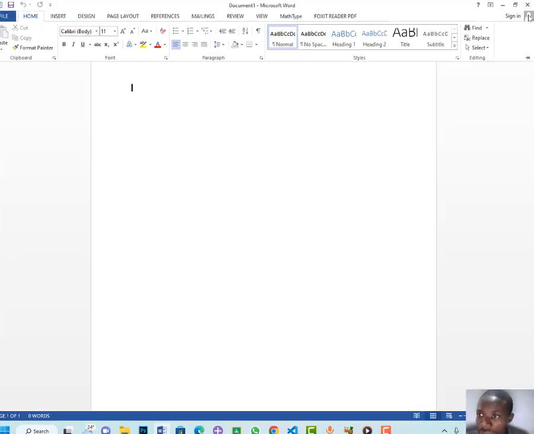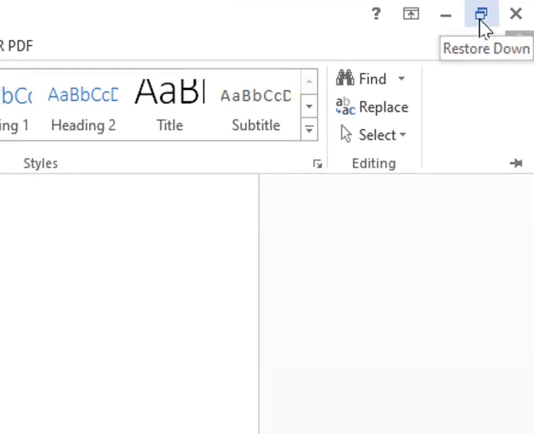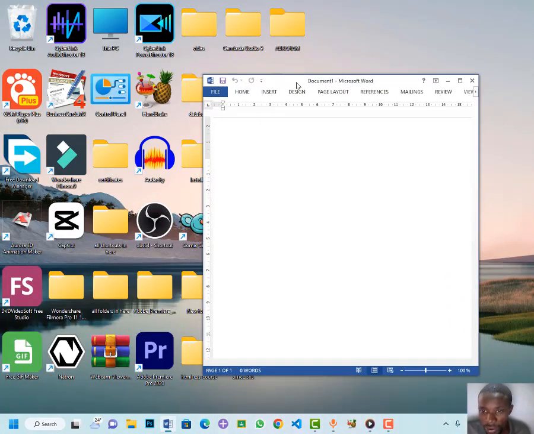If you want to close the program, you use the X. Then you have the other button there which is called restore down. This is the maximize button. This is the one you can use to reduce your page, your window, to a smaller size or a full screen. Remember we said windows or a window is a viewing area that can be displayed on the screen.